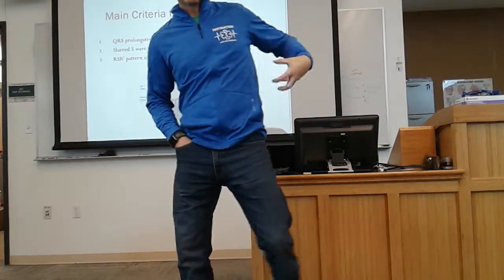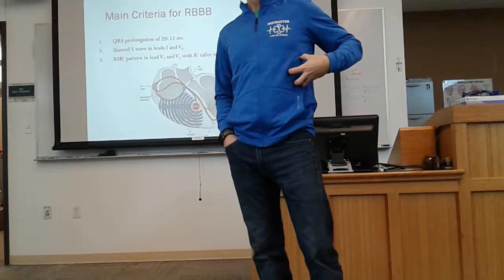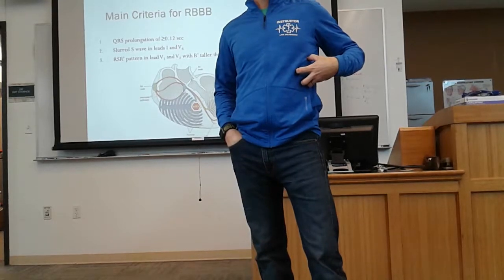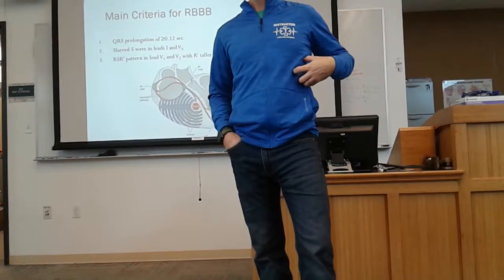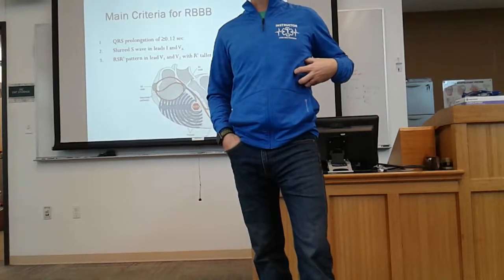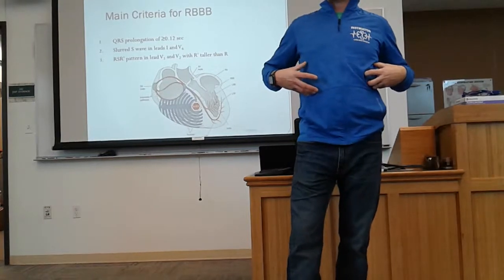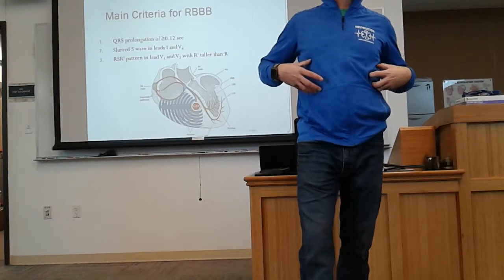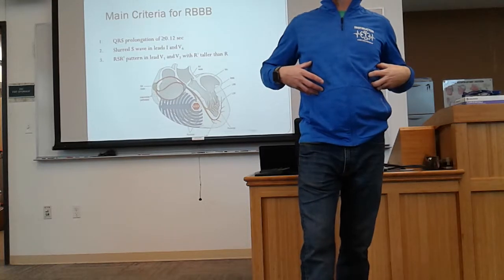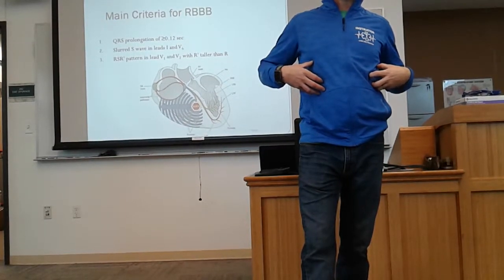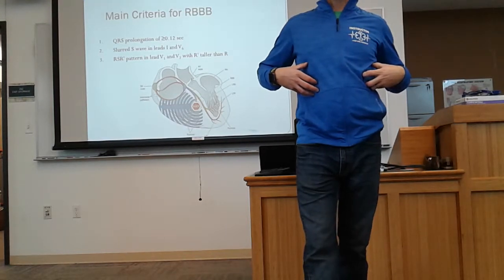Moving away. So leads 1 and V6 are over here. Where's the muscle mass on the right side? Anatomically, where is the muscle mass for the right ventricle? On the opposite side of the arm. Yeah, clear over on the opposite side. And how do the ventricles depolarize? Use medical terminology.